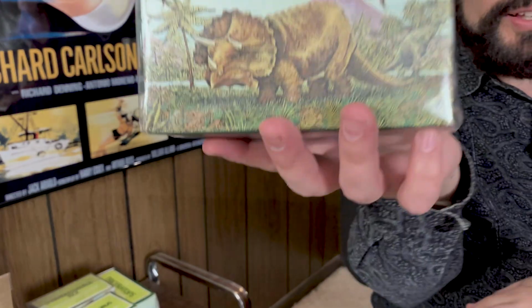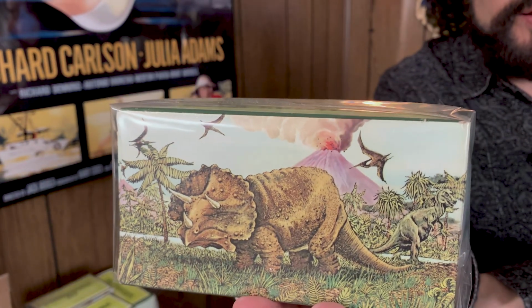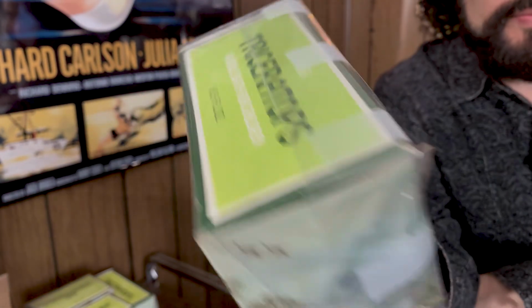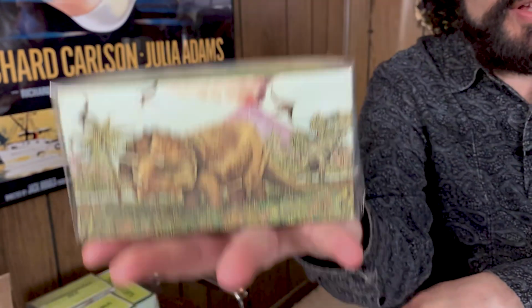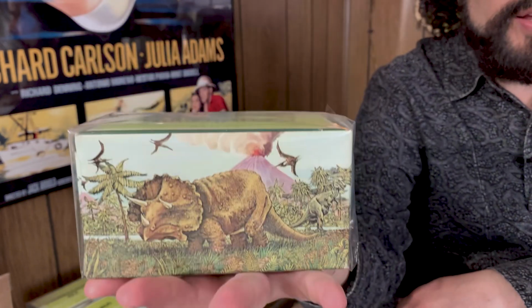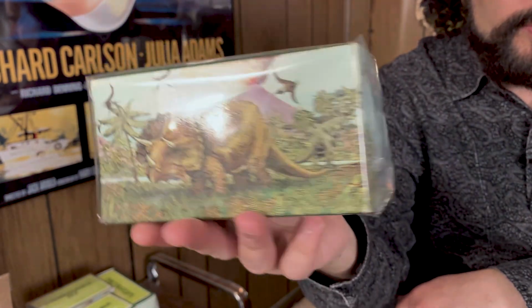Here's my archival, my MIB Triceratops. And there, you know, he's unused. He's heavy. This is heavy. Take my word for it, it's heavy, because it's full of bubble bath. Never been used.